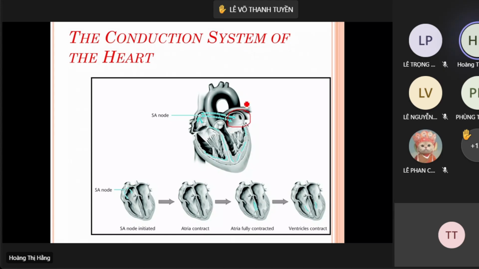SA node nó nằm ở trên cái chọn tim ha. Và những người mà đang đột nhiên bình thường, tự nhiên bị ngất xỉu, thì có thể họ có một cái vấn đề, đó là cái SA node này nó hoạt động không bình thường, không hoạt động liên tục để kích thích tim đập, mà làm cho tim ngưng đập một lúc. Và một số bệnh nhân nếu mà không cấp cứu kịp thời thì dĩ nhiên là tử vong. Còn nhiều người thì SA node nó ngưng mất mấy giây, rồi nó lại đập lại bình thường.